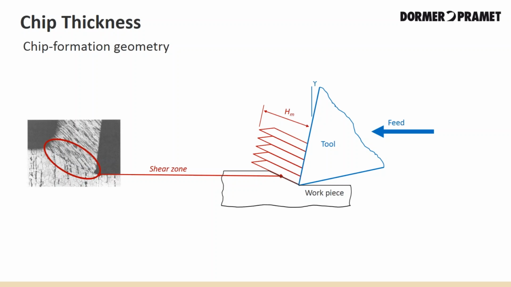The thickness of the chip is partly a result of this combination of spindle speed and feed rate. When you change one of these two, the chip thickness will change. When you change both in the same way relative to each other, the chip thickness will stay the same. But more important is the fact that the chip thickness tells us how hard the tool is working. Operators typically like to talk about the chip thickness. Sales engineers generally talk about chip load or feed per tooth. We need to realize that they are not the same.